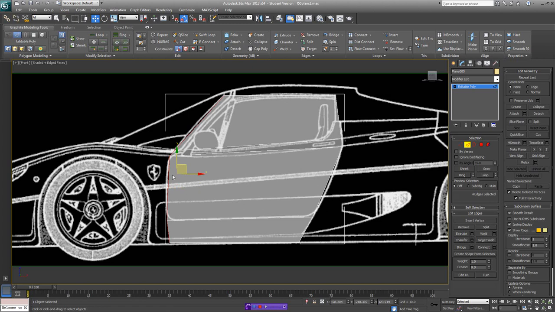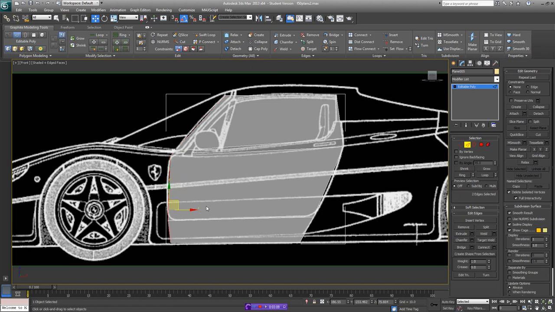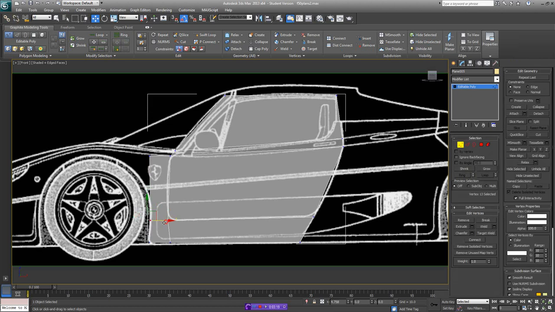So the next thing we're going to do then is select these edges here, it's these two, and we're just going to hold shift and drag to copy. So we'll line each of these up. So we can already see here we can't make the wheel arch out of this, so we're going to need to add more in. So we go to Swift Loop and we'll add a loop here where the vent is. Let's pull that into place. And we'll add a loop here where we get this stripe. See, now I've got extra verts for also curving off that area I was moaning about earlier.